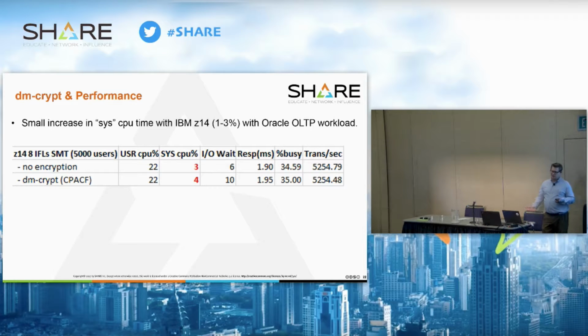Yeah, and like I said, those are the kernels I had. We'll do some testing with Red Hat 7 as well, 7.5 beta. I don't know. I think the one difference probably is you're using clear key versus protected key. Yes, that's another great point.